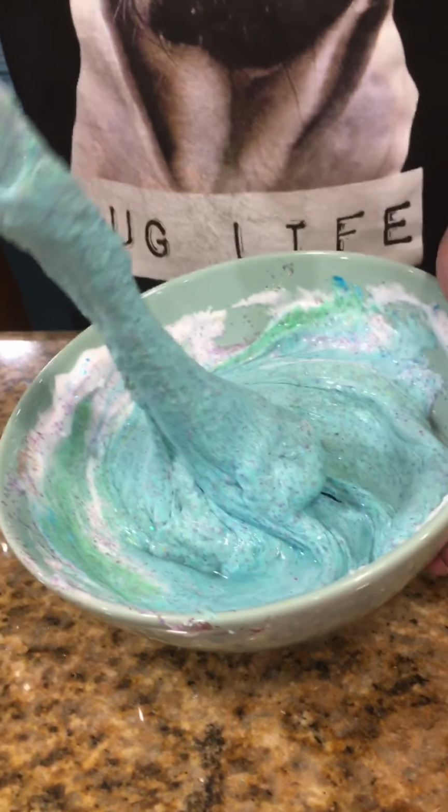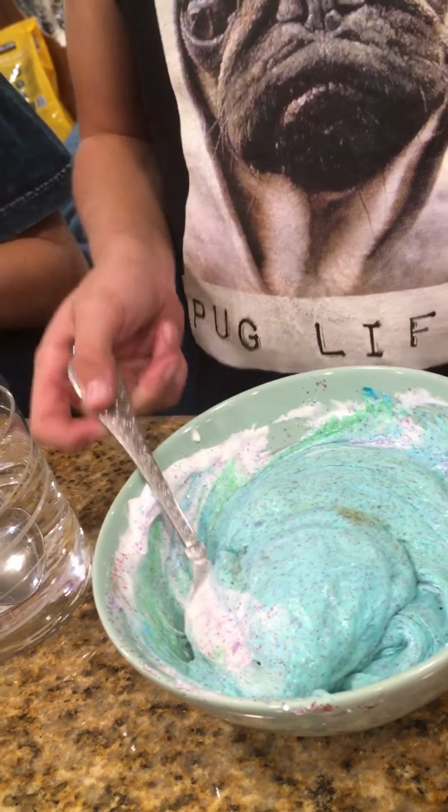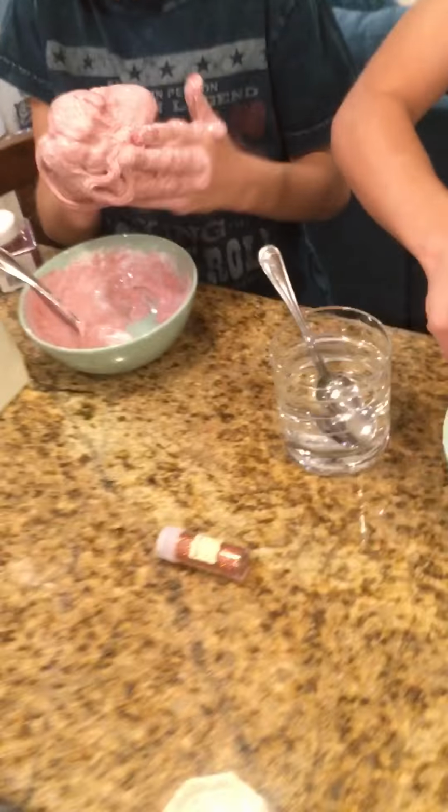Oh my gosh. Yours is almost the same as mine, except more yellow to make it turquoise. Very fluffy. Where's the yellow? Okay, mine is very sticky. Mine looks very pretty.